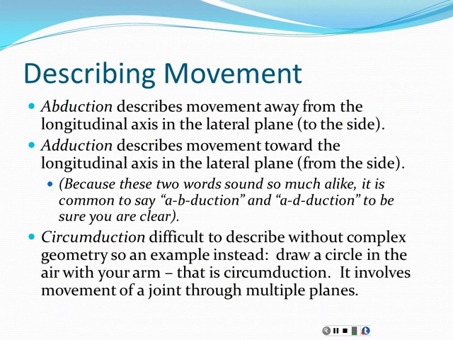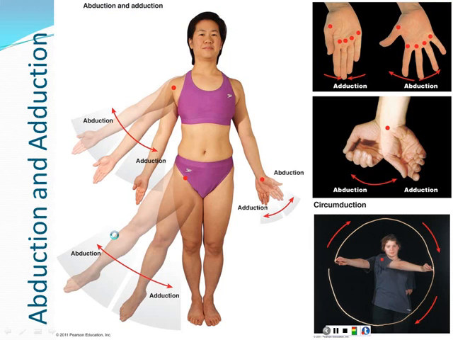All right. And then the shoulder and hip have this special movement called circumduction. And basically what that means is we can draw a circle in the air with both our legs, with our toes, and with our fingers. And what that does is it describes a range of motion of the shoulder and of the hip. That ball and socket joint can go all the way around its socket, essentially. So we call that circumduction. All right.